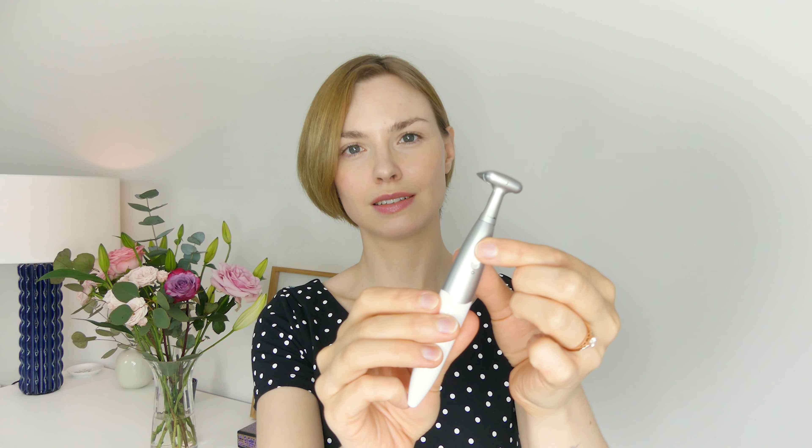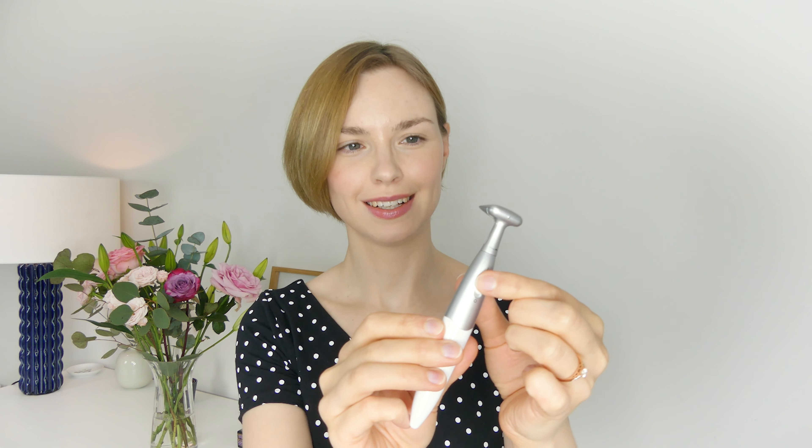I did like the design of it — it's very sleek, silver, modern, and small. It has an on and off button here. It really sounds horrible! It also came with a battery; all you have to do is pull the lid and there's the battery. That's really all there is to it, it's very simple.